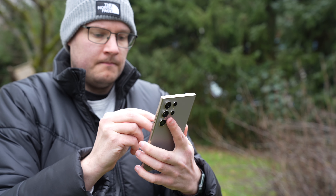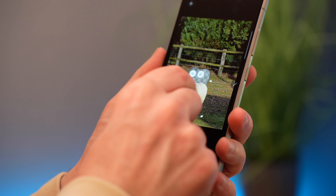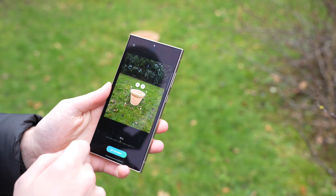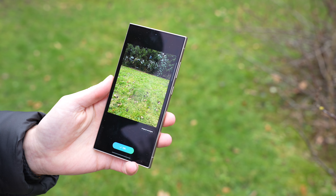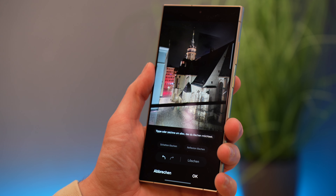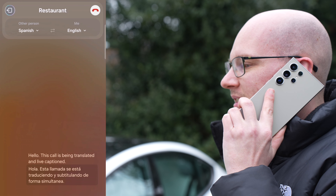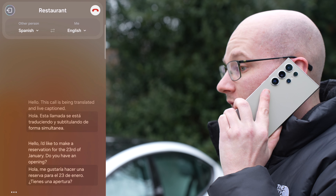Galaxy AI is exciting, and Samsung emphasized it during the presentation. There are some practical features: for example, sharpening and repositioning a photo while the AI fills in the resulting vacancy. I also completely eliminated a bucket from a lawn photo, and it worked quite well. There's a function to remove reflections from windows in pictures, which works pretty well in most cases but isn't perfect yet. You can also translate phone conversations in real time. There will definitely be more features and improvements to come.